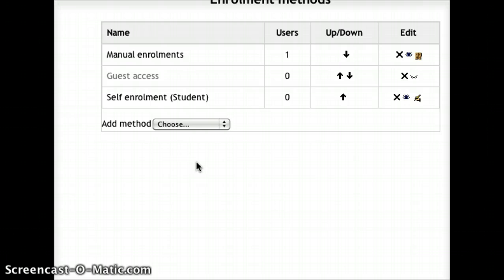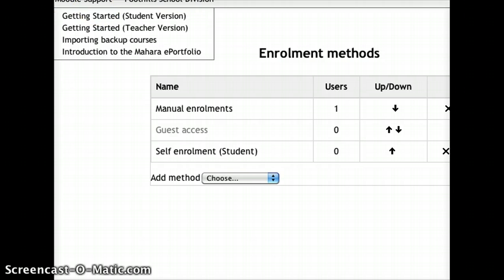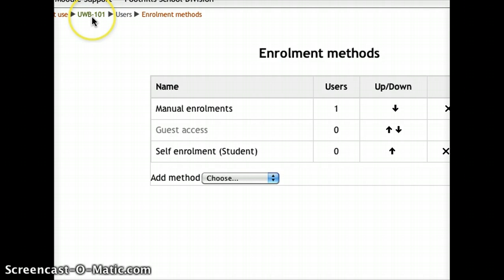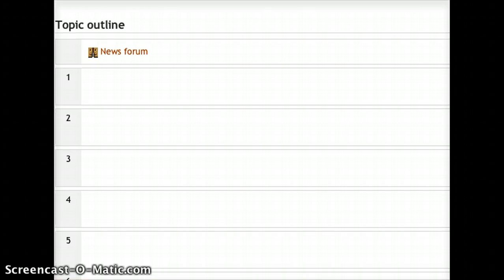In order for them to do that, they can just browse through the course catalog, but it's always easiest if you can send them a link that will take them directly to the Moodle page. So I'm just going to go up to my breadcrumbs here, and you can see that this UWB I set up earlier is currently right here. So that's the main course shell, so I'll click on that. That takes me back to my main Moodle page, and now I want to be able to send the kids a link to get right in here so that I don't have to take them step by step into finding it.